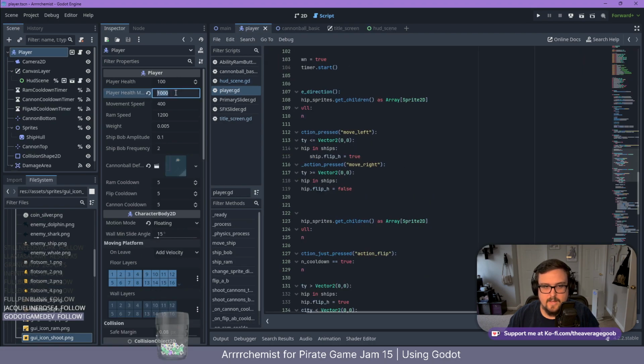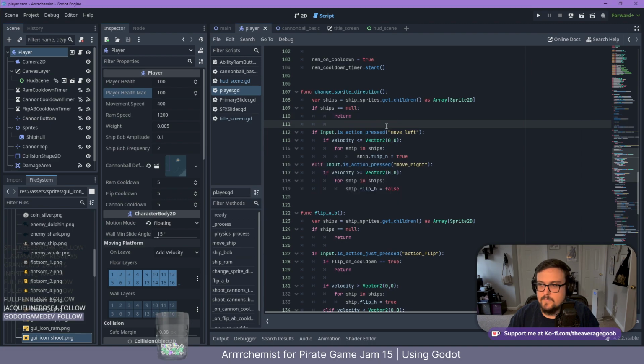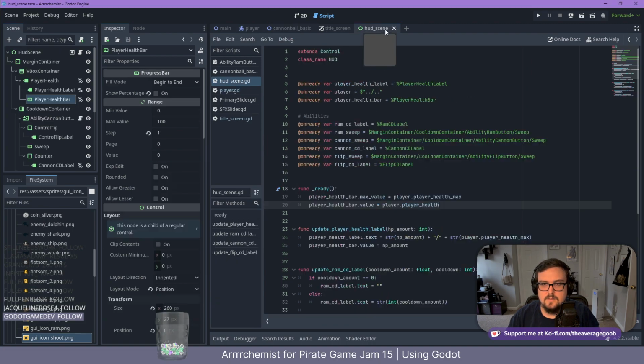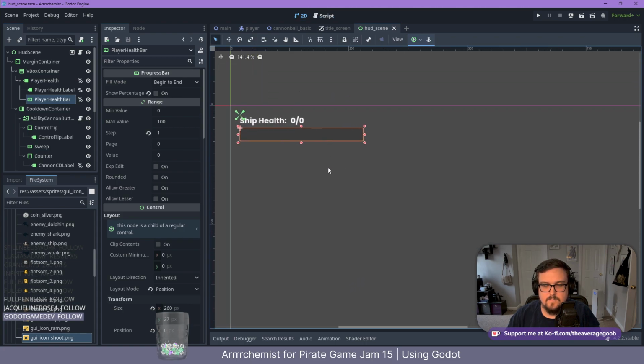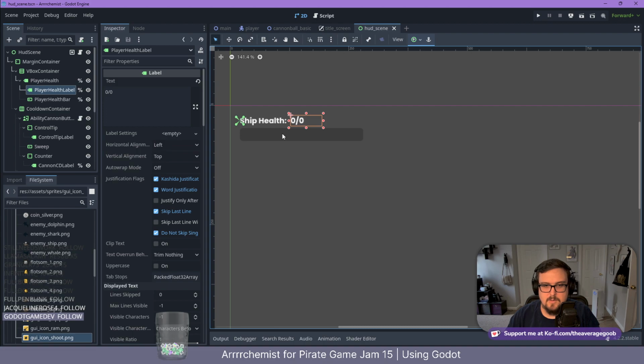Let's undo that. I don't know if I'm going to give the player 100 health or anything, but that's what I'm doing for now. Okay. I mean, do I need to show the values? Maybe, maybe not.